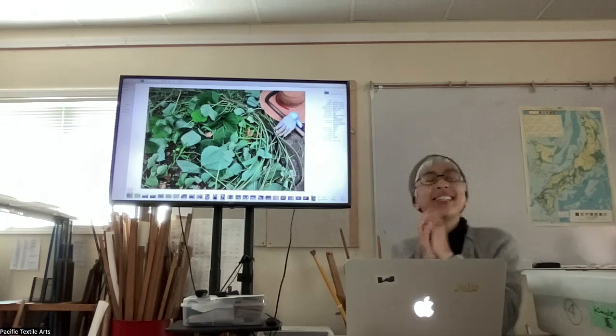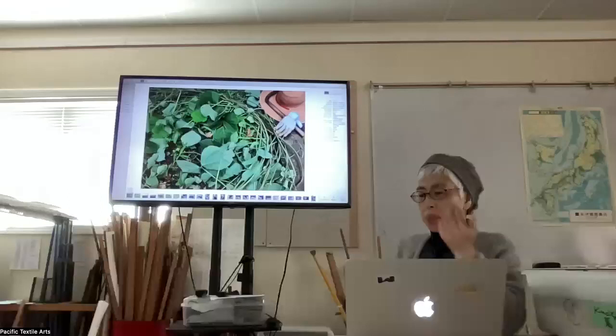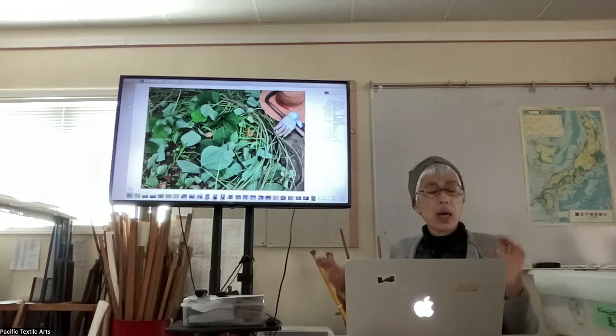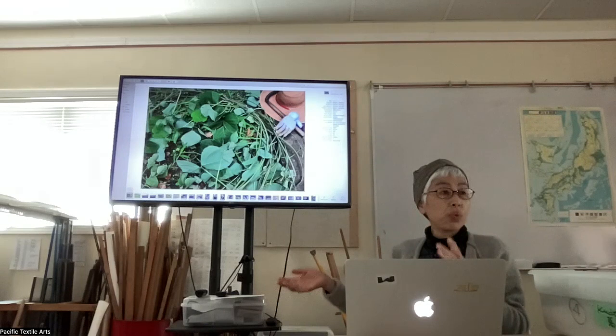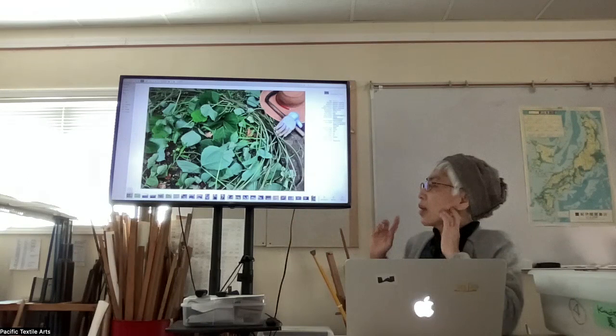But in Japan, I think America started importing it to fortify the riverbank. This is what I heard. In Japan, we have a really cold winter, so everything dies out. But in some regions here in the States, it's still a warm winter, so it continuously grows. And then also, we know how to use it.